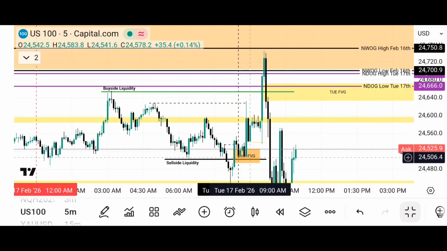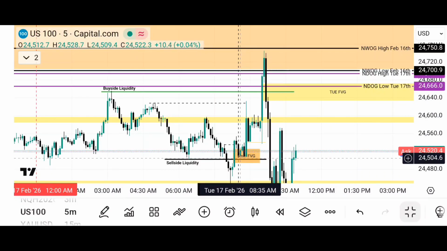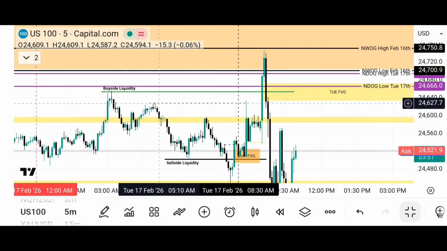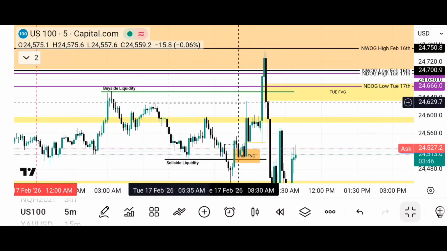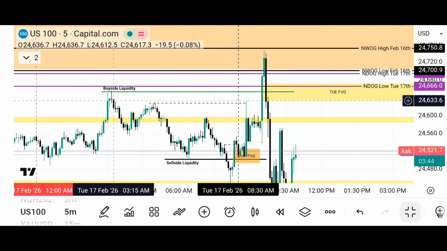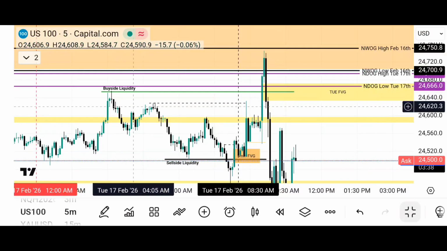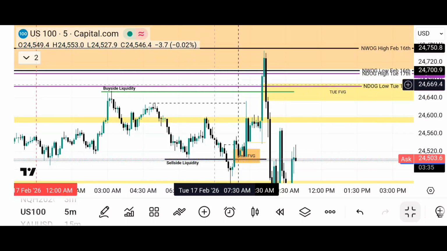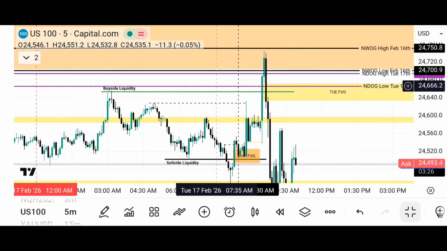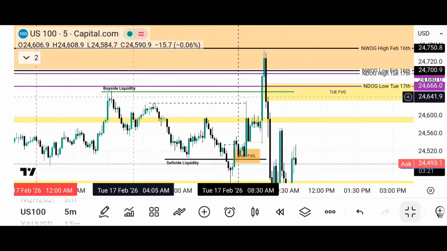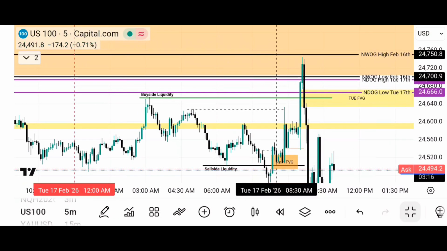So if you were to be on this trade, let's say you're buying at this point, ideally your take profit is going to be maybe at this high, at these highs, or at this high. That's ideally. But if you notice above this buy side, you can see the new day open gap is just above this buy side, and the new week open gap is above the new day open gap. So the new day open gap and the new week open gap are just above this buy side. And in my previous video, I said something.